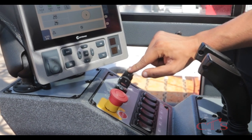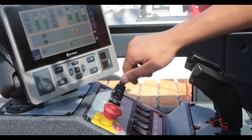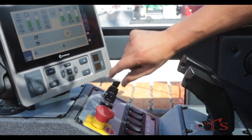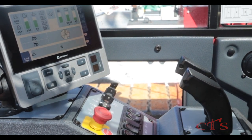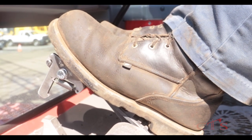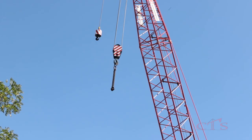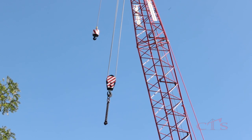With this switch here, I can control drum 1 and drum 2's free fall by selecting drum 1 - you see an arrow is now pointing down on drum 1, then drum 2. Now, with my pedals locked down, nothing's moving. But once I release drum 1's pedal and release that lock, I can slowly let off of the brake. You'll start to hear the handle click and we have an indicator on the screen again. Then I can slowly go down and it stops.